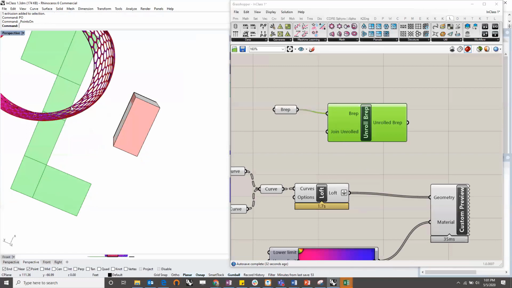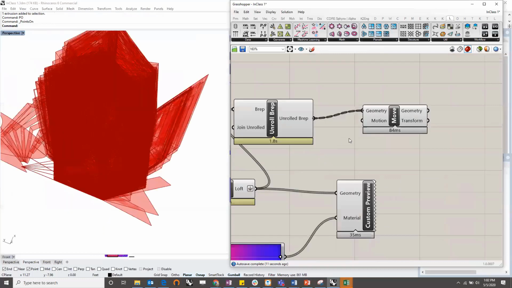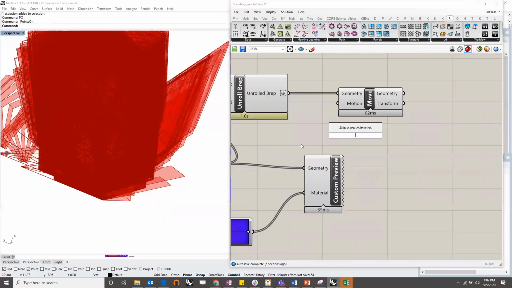Well, first of all, it puts them all in the same place. So that's fine. You just have to do a move to spread them out. We're not nesting it yet. But yeah, actually this has done it smartly. It's broken it up into pieces for each one. Let me go back. And let's just say if I do this by X, I just want to show you what it looks like, what it's done.